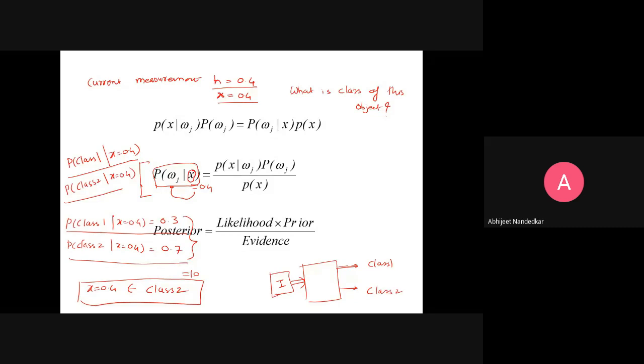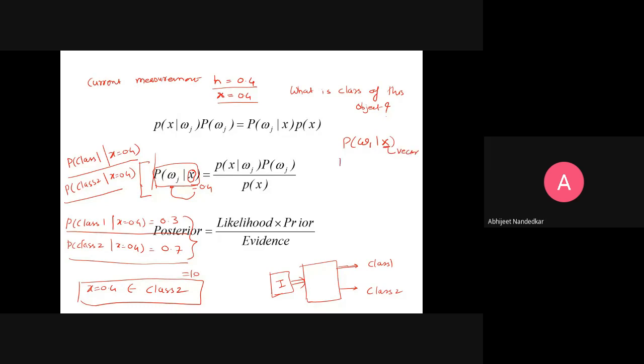So the input image is processed and you are using the Bayes equation, and you are predicting the classes. Now how do you predict? Here the prediction is called the posterior. So probability of given class. Instead of class, we are now writing omega. So if I say omega 1, it is class 1. And input is always capital X or small x. Whenever I write capital X, remember that this is a vector.